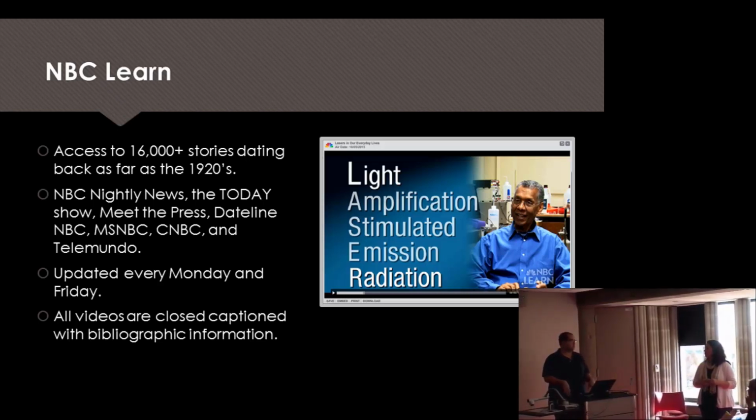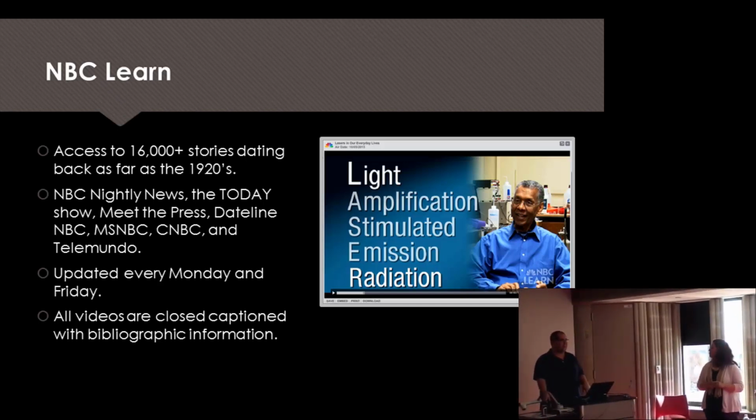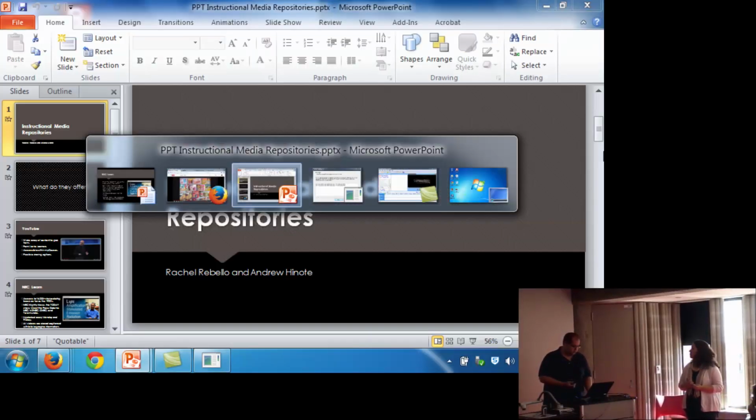Sort of a nod to the ego of NBC, but they were reporting on Brian Williams' little scandal about reporting false information, and those news reports were up there, so you could pull a current event example into your course through NBC. And then a nice piece about NBC Learn is that all the videos are closed captioned, and they provide bibliographic information in APA, MLA, all the major formats. So let's take a look at NBC Learn.